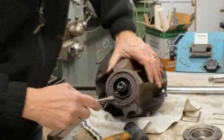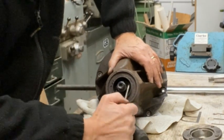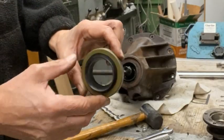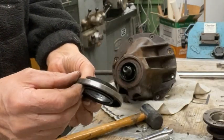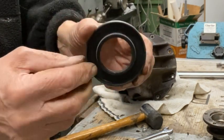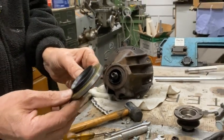But I've got another one, so I'm going to try and pull it out. I need some sort of puller, I think. Get in there behind it and pull it out. Well, there's a new seal. It's quite a lightweight thing, so it hasn't got much of an edge on it there. I think you can see that, but I think I'm going to just prise the old one out. I'll give that a go.